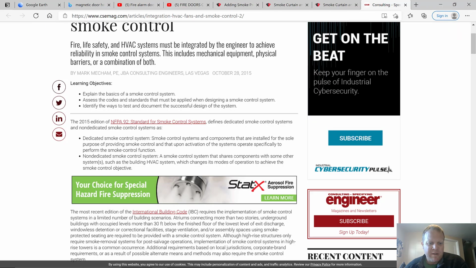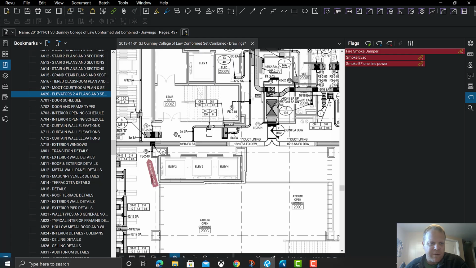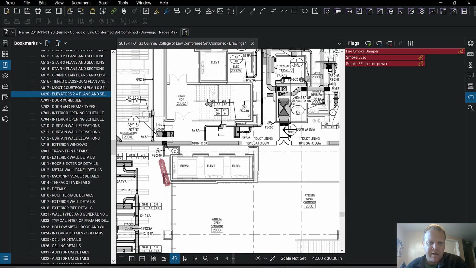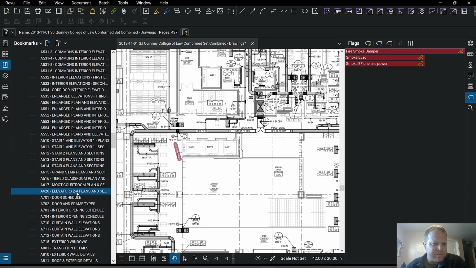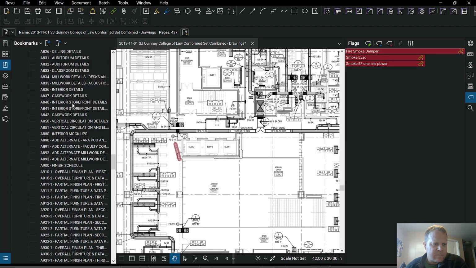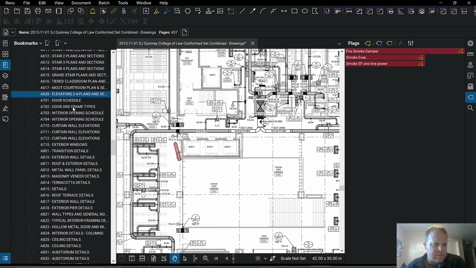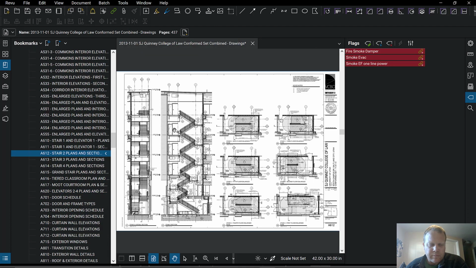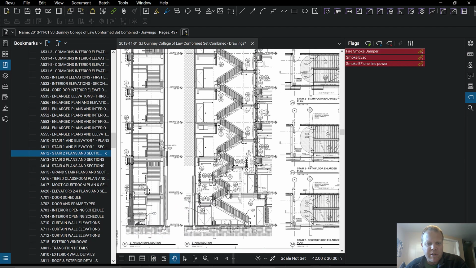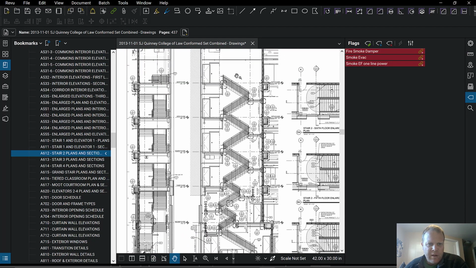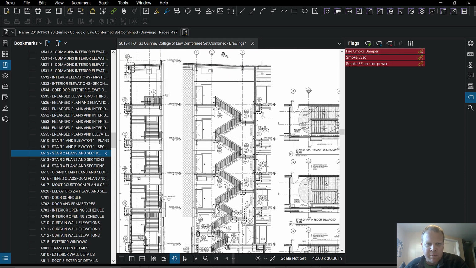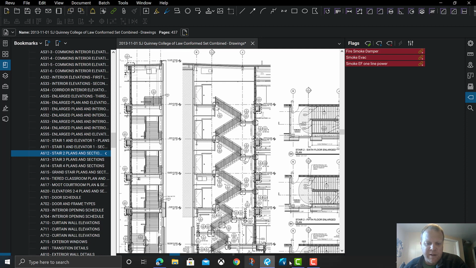So some other things that it might be doing, and I didn't bother to look and see if they had it on this stair. Let's look at this stair here, though. Sometimes they'll pressurize these stairways as well, and they'll have a supply fan, basically a complete makeup air fan, just pumping tons of air into this stairwell to keep it pressurized so that anybody coming in one of these doors.